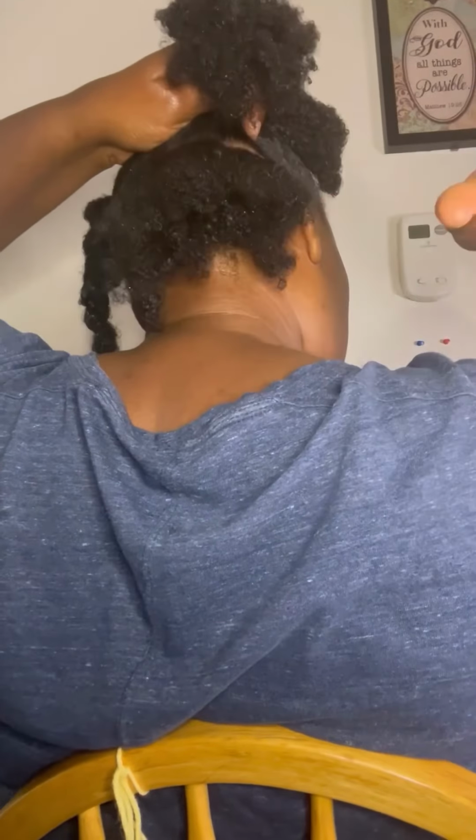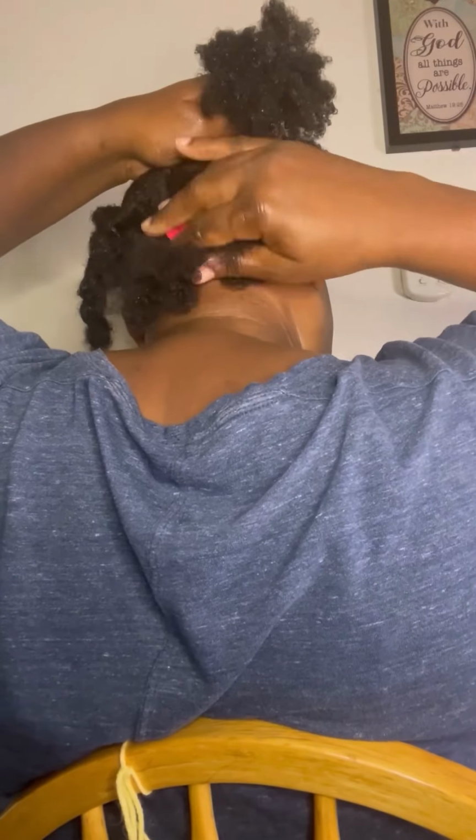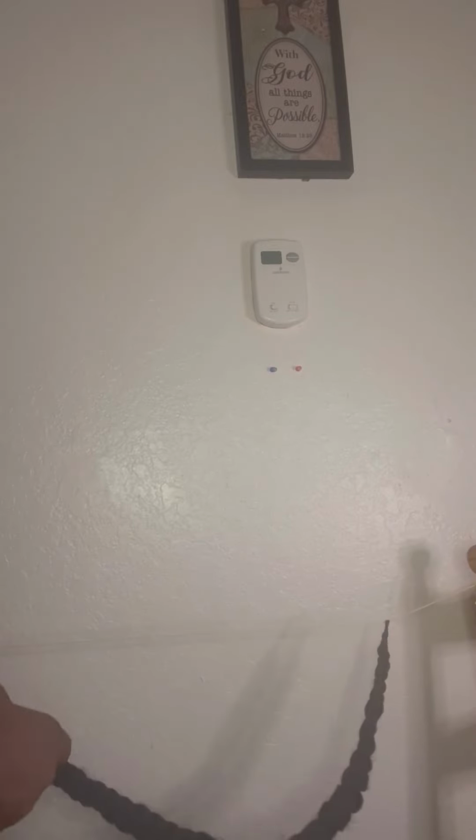It can make you feel really, really good and special when your hair is looking nice and pretty. Because when I did this style, I wore it to church and I really, really loved it. I really loved how I did it myself. I did not go out and pay someone to do it. I did it all by myself and it came out looking okay to me. So I really, really love it. And I'm sure you will also love it when you do your hair all by yourself and you don't have to go out and pay a ton of money. You can do your hair right in the comforts of your home and you don't have to spend a lot of cash.